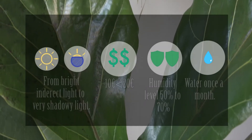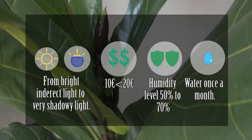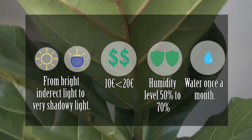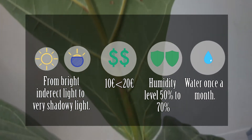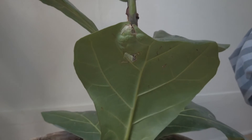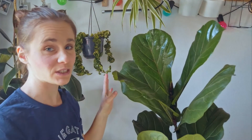There is also a variegated version of the fiddle-leaf fig tree. I don't own it myself, but I find it equally beautiful. I just never found it in a shop, and honestly now I'm really happy with this one — plus I've been hunting down more philodendrons. As a self-confessed philodendron person, I'm going to need a lot of space very soon, but I'll keep you updated on that in another video.